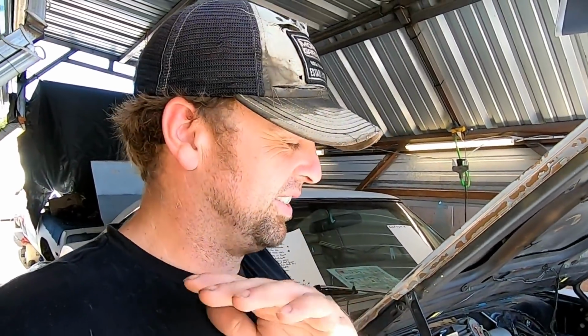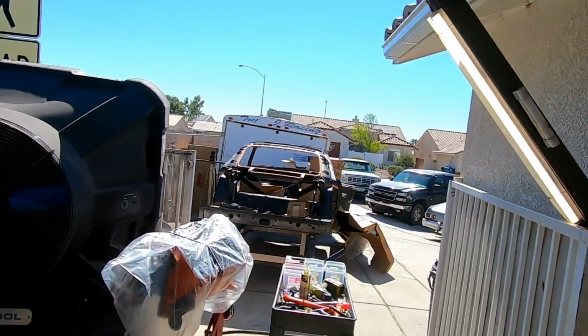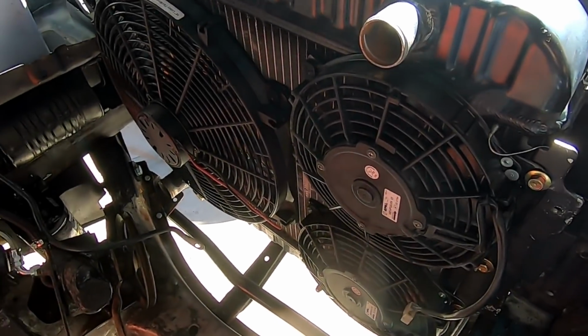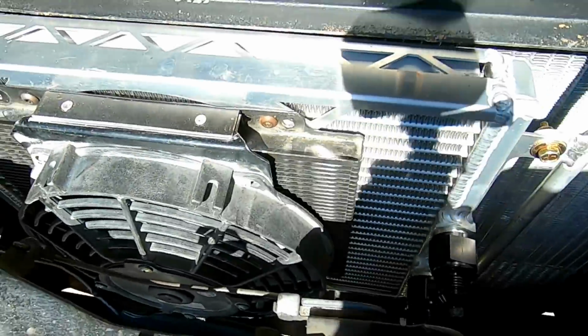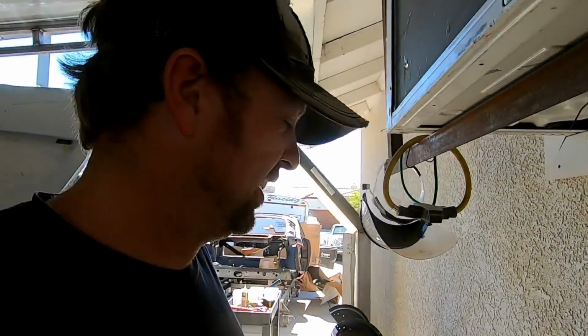Little bit of progress. So being in the desert, I wanted zero overheating issues. I want to be able to drive to Death Valley in July at 3 p.m. if I want to. I want to have that option. So using some new stuff and some old stuff and stuff I had lying around, we've got four electric fans on this thing. Three on the radiator, one on the transmission cooler and oil cooler. So I just don't want to have any issues. Altogether, that's 5,000 CFM airflow. That should be most gooder to keep this thing cool.